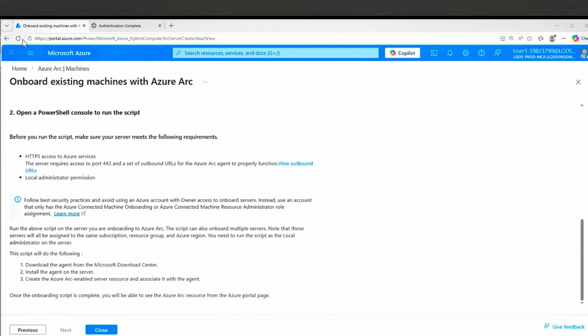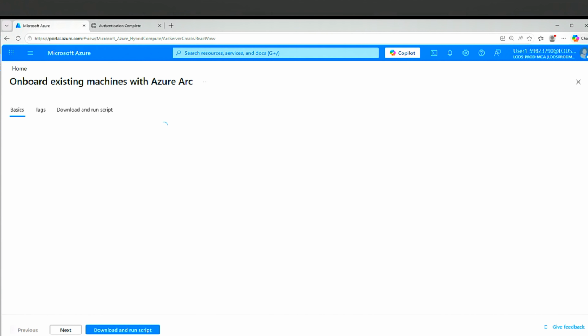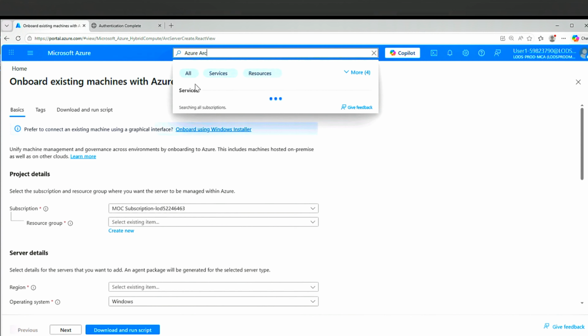So now when that script completion is done, we are going back to the Azure portal and check for the Azure Arc option.